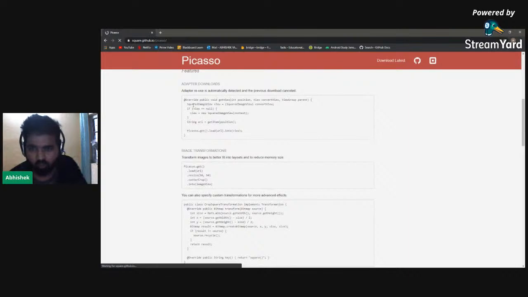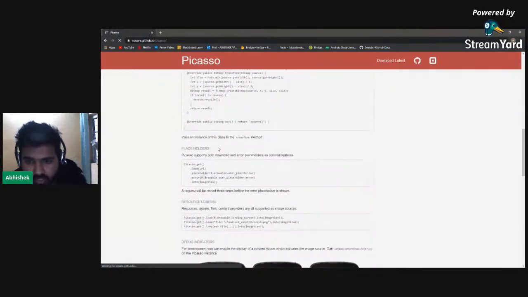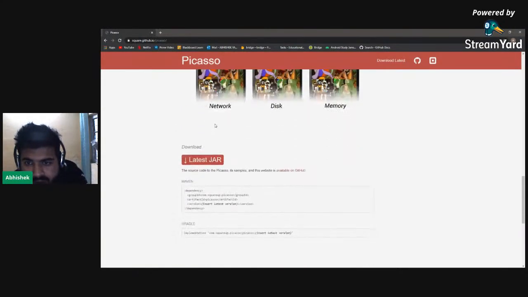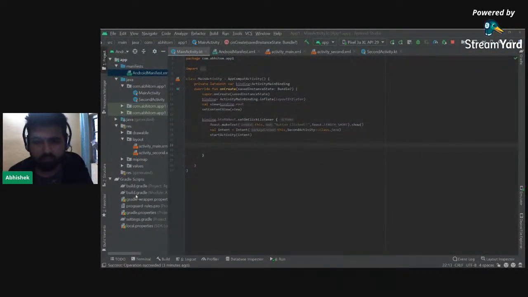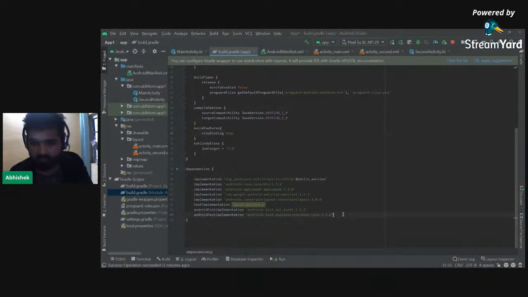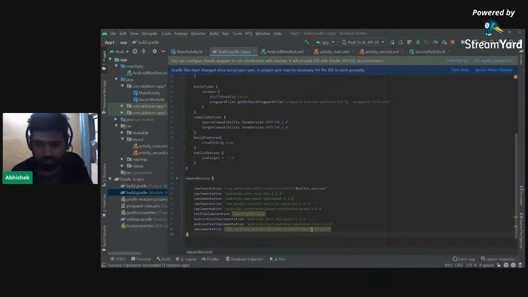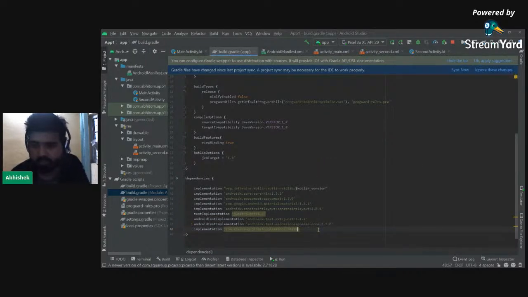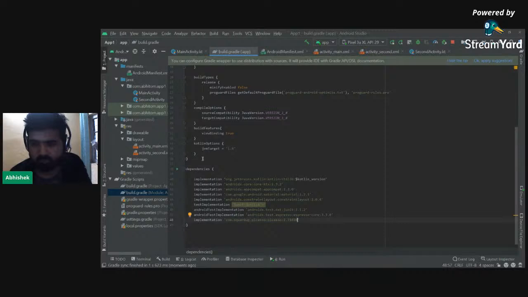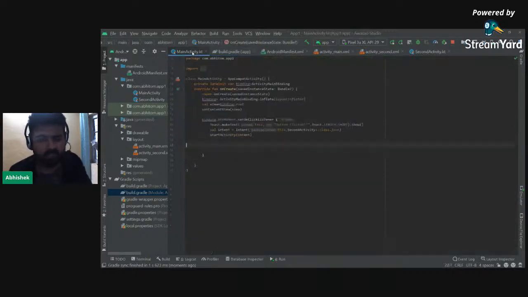You can see this, and the whole documentation is given in this. So over here we can find the dependency. It should be over here. Yeah, so it's over here. This is the dependency. So copy this, and then we go to the Gradle file. In the dependencies block, we add this. So paste and insert the latest version over here. Android will do it automatically. Just click on this, Alt Enter, and click change to this. So it will automatically add this dependency. Yeah, so it's done. Our dependency is added.